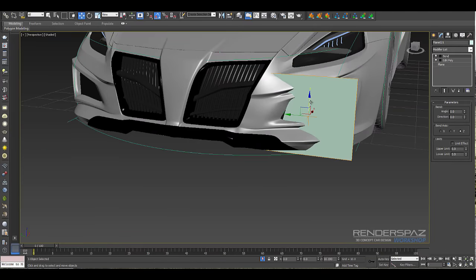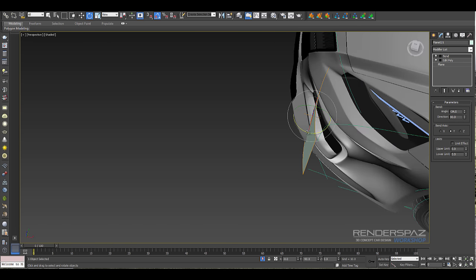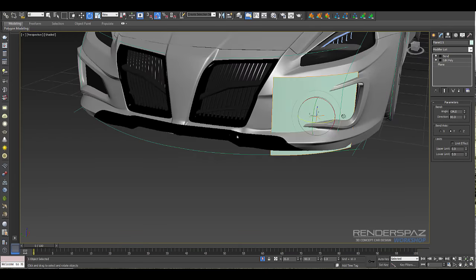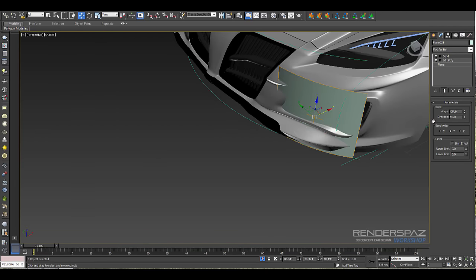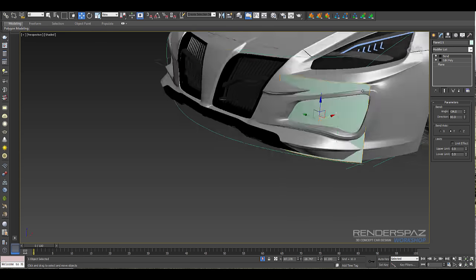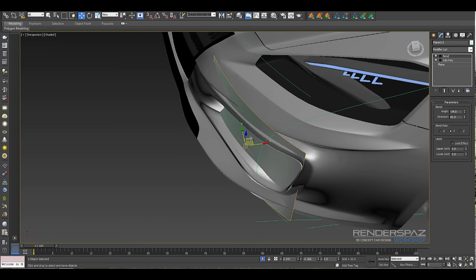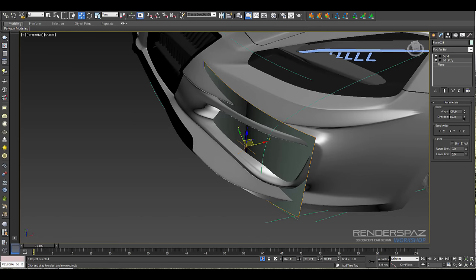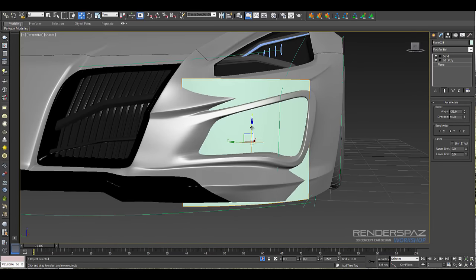So we have a little bit of segments here added, and then we can go in the direction of 90 degrees, and we'll bring the angle and adjust it like so. We'll rotate this plane into the area that we want our grill to be placed. And we can drag this back a little bit here, just so we get an area where it's quite flush with everything. Add some more bend here. All right, we're looking pretty good.